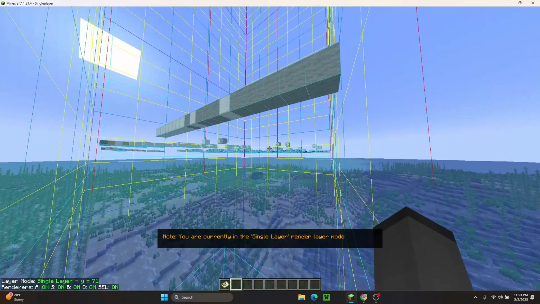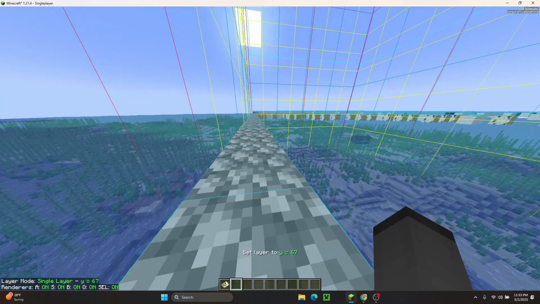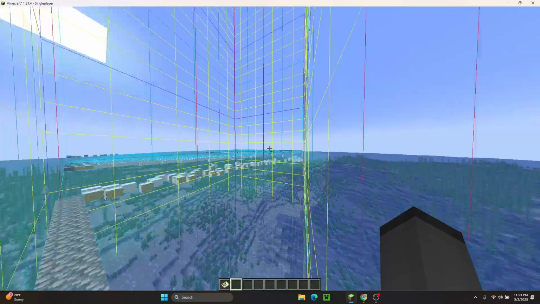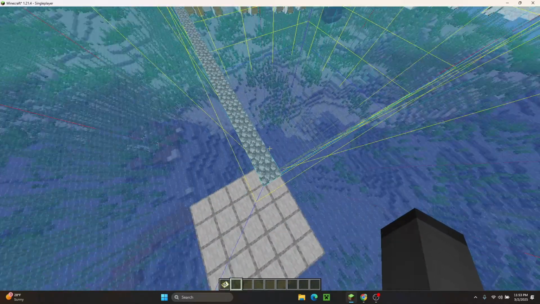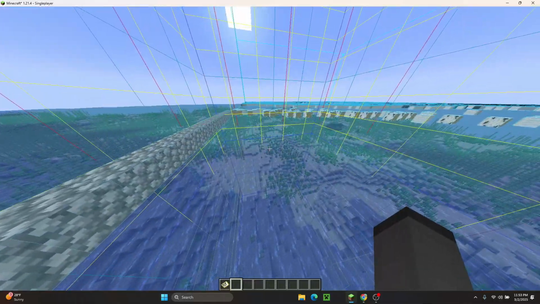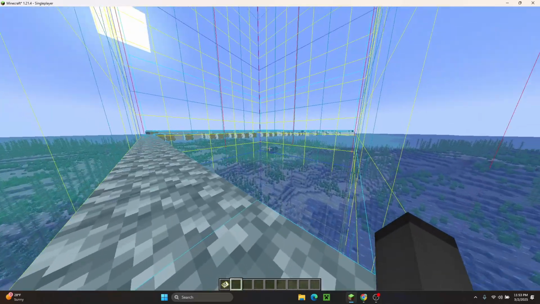So as you can see, we now have the schematic loaded in. And so the next thing, and don't worry about this, I have it set to a different mode right now, so I'll help you do that in a second. If you want, you can start building it layer by layer. So let me teach you how to actually get there.